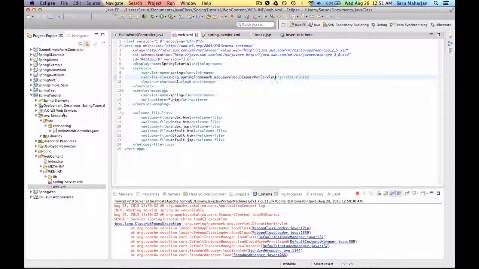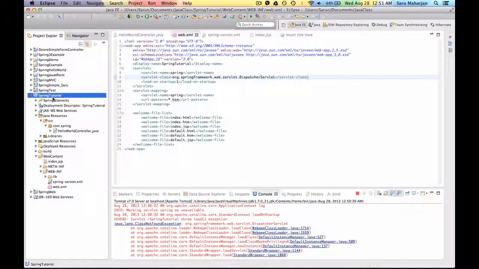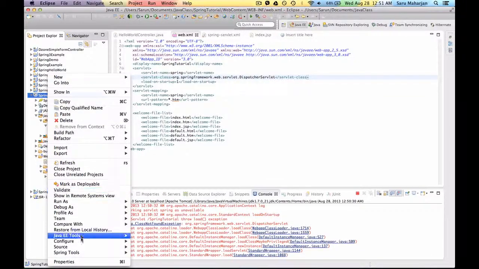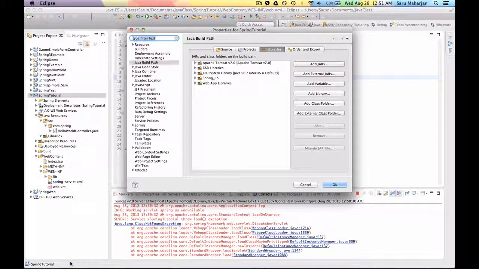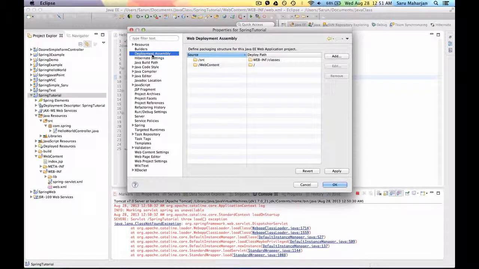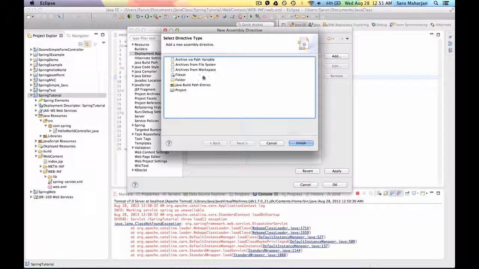So what you have to do is, if you get something like this, remember, if it says dispatcher servlet not found, go to your project folder. Go to properties. Inside deployment assembly, we need to add the Java build path entries.